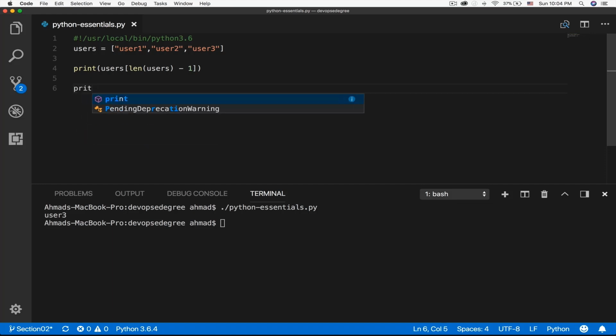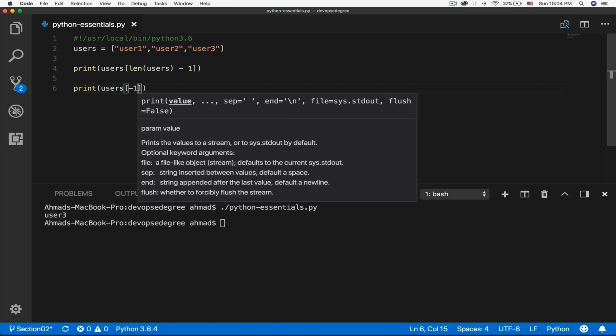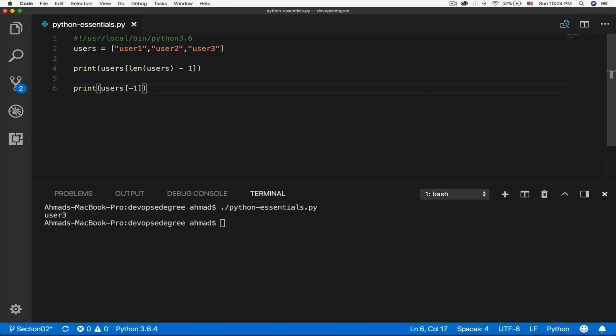I can use print users, and then I'm going to give it -1 as the index. -1, or negative numbers in general, are going to start from the right of the list all the way to the start. So when I say -1, I'm referring to the last item in the array. If I am referring to -2, it's going to be the item before the last, -3, the one before it, and so on.